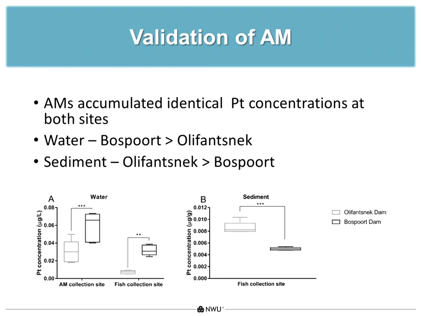Olifantsnek Dam is located upstream of the mining activities, so that the platinum concentrations are only of geological origin, explaining the higher concentrations in the sediment. In contrast, Bosper Dam collects all the runoff and wastewater from the platinum mines, explaining the higher platinum concentrations in the water as compared with Olifantsnek Dam.